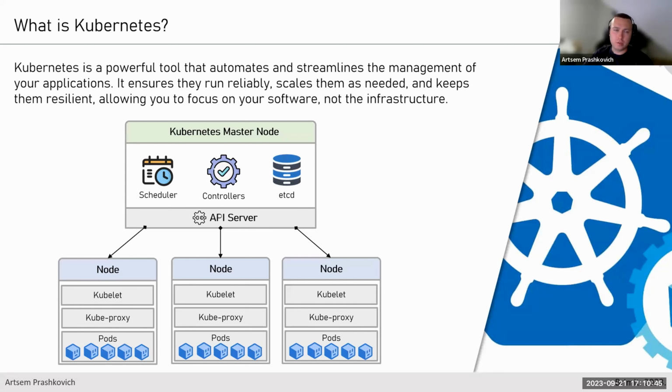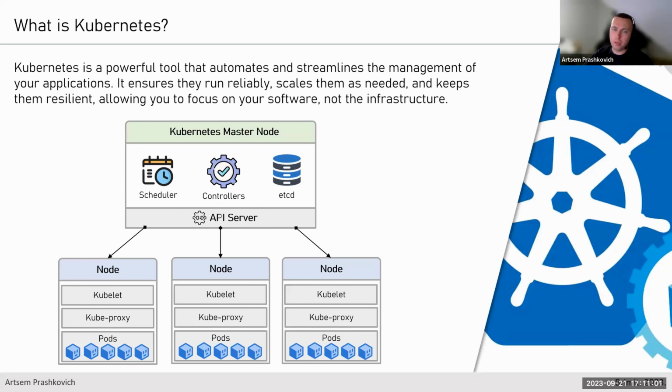The first one is the scheduler, which makes sure that your application can be run on a certain node, and it actually does some work to choose the corresponding node for your application.